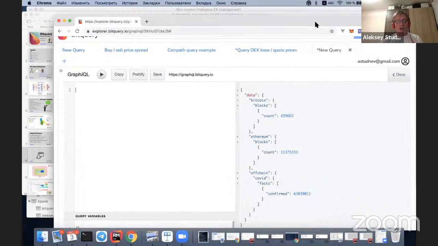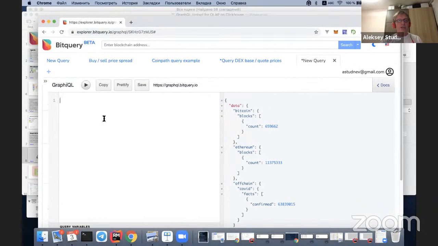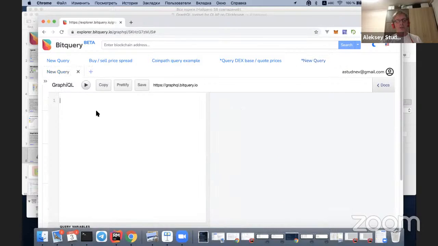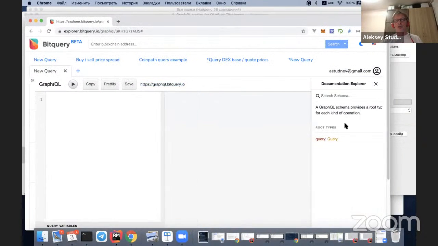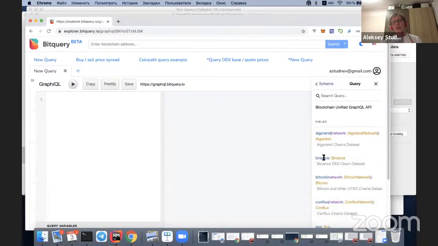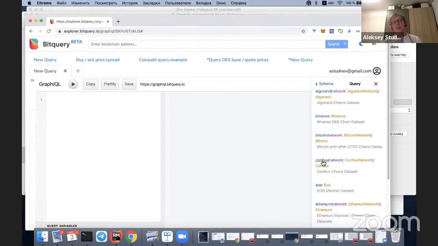First of all, this is a GraphQL off-the-shelf editor. It understands the schema, so it loads the schema from the endpoint. This is our endpoint. And it shows it in the docs here. So you see the top level element, query, and here the elements that you can go to, say, Bitcoin network.